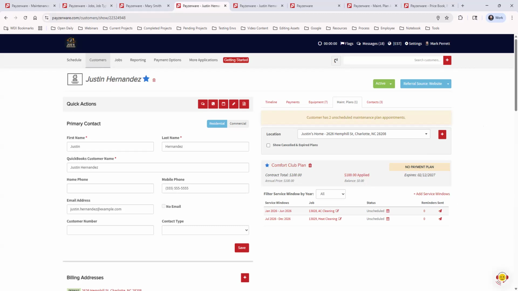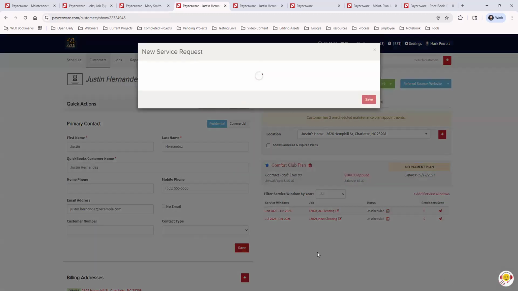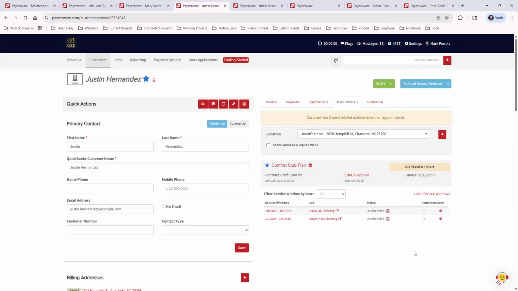How are we going to go out and actually do the service? One scenario may be your customer is calling you. They say, hey, didn't I sign up for a plan? Are you going to come out? Yeah, let's get you scheduled right now. You search for your customer, go to their customer page, and technically you can do all of your scheduling this way by just using the calendar icon here and doing what you saw us do earlier. You just schedule right here, 1-to-1. We're going to go out and do this AC cleaning in the spring, and you're scheduling per customer. That's one way that you can do it.